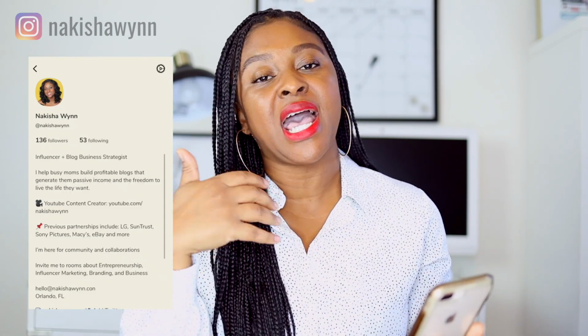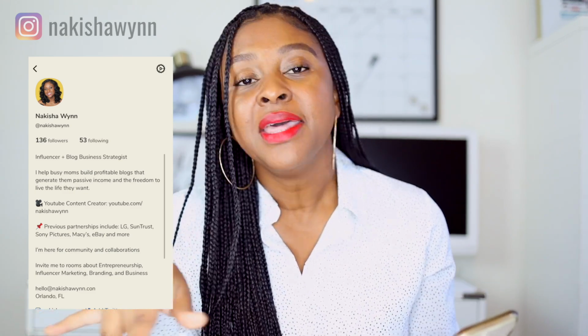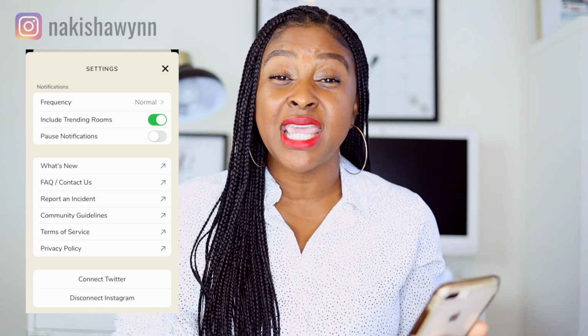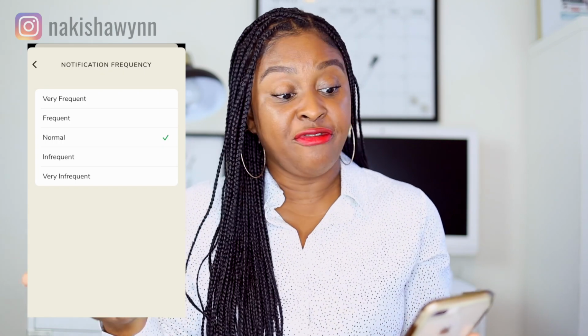Then to go ahead and optimize your experience a little bit more, we can take a look up in the top right hand corner where the little spinning wheel is, the little tool sign, whatever it's called, girl. It's the settings, okay? The menu for the settings. And you can see that you can change up your notifications, right? So it automatically defaults to normal. So if you see there, it says frequency, you can click on that and you can go from very frequent to very infrequent if you don't want to get all these notifications, because you will.